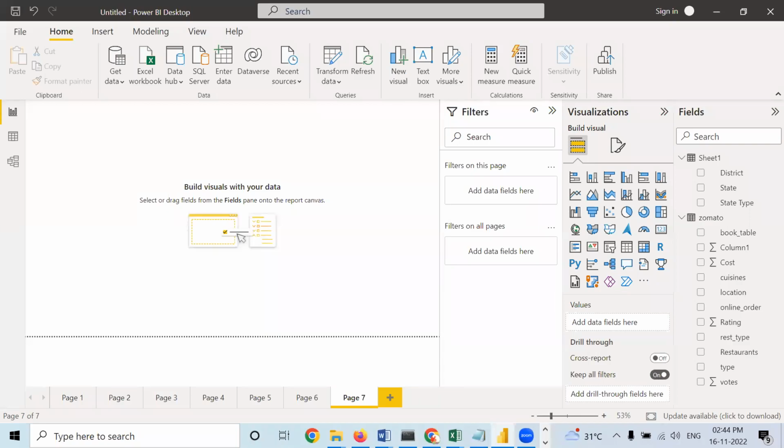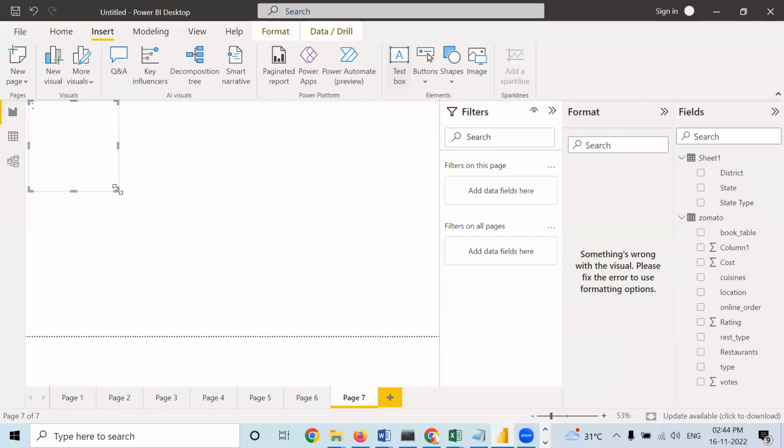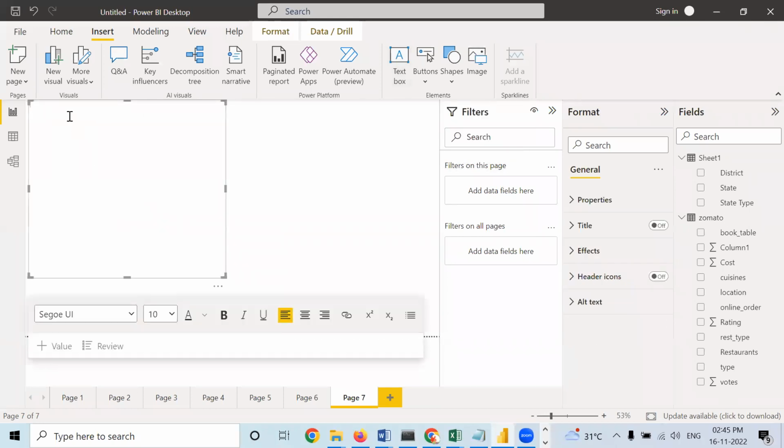If you want to write some information that you got out of the session, you should use the text box that is there in Insert. In Insert, there is an element called text box. You can take this one and write whatever you want over here, like whatever insights you got regarding ratings. Actually, what were the insights? Better rating.